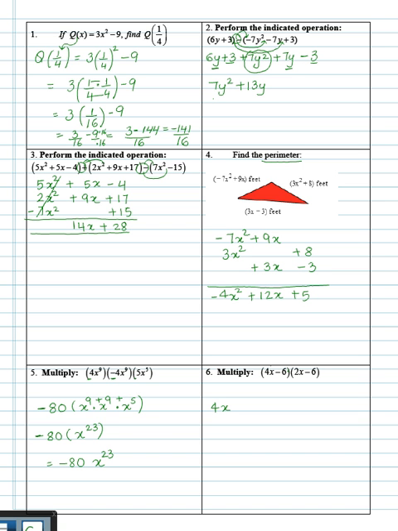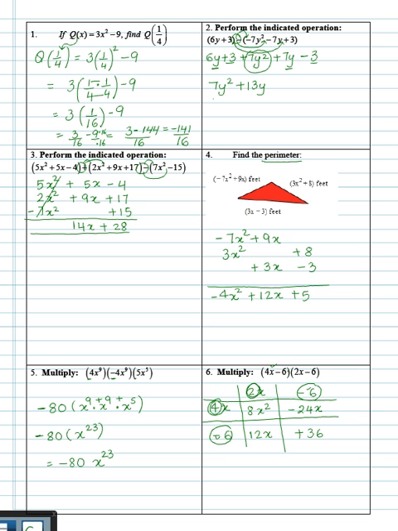I'm going to write 4x, the first term, minus 6. See, I did not change anything. And I'm going to write the other term on the top, 2x minus 6. Now I am going to make columns and rows. So the first one is going to be 4x times 2x, which is going to be 8x squared. The next is going to be 4x times negative 6, which is going to be negative 24x. Next is going to be negative 6 times 2x, which is going to be negative 12x. And negative 6 times negative 6, which is going to be positive 36.